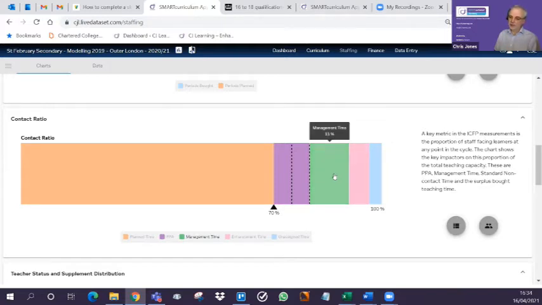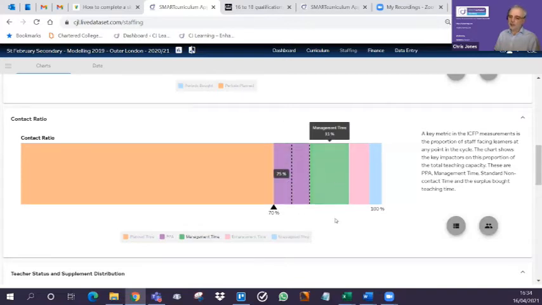It's not given to management time, which means that this sum total gives you a 70% contact ratio, meaning 70% of the staff are facing children at any point in the cycle. Now that number is well below the 75% recommended range, 75 to 80%, but we can see what contribution each of those elements are making.